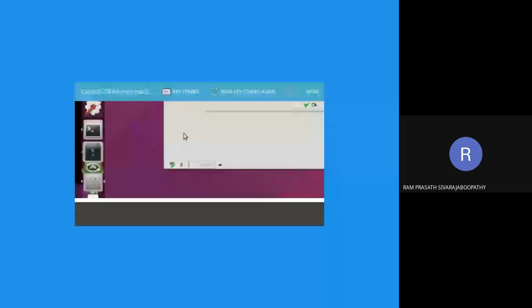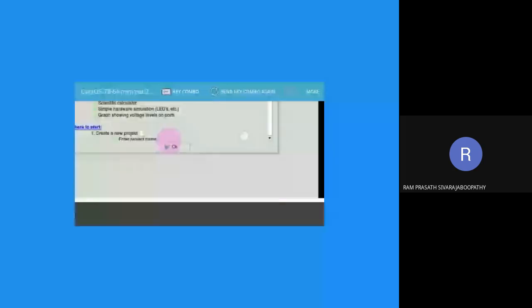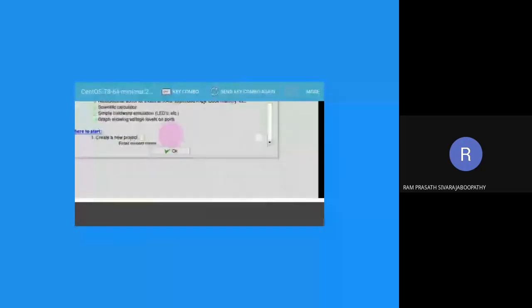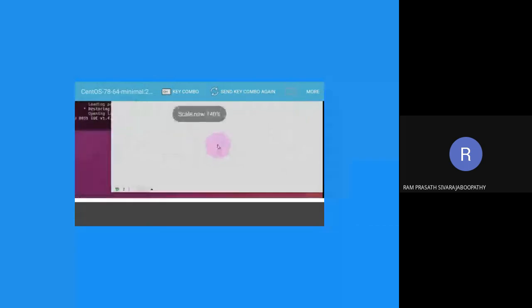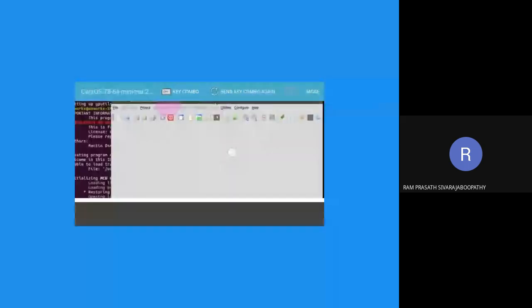Fine. See, you have to get practice, then only you can make use of it. This pink color thing will make your cursor go to a particular position. Wherever you want to go, you just keep this pink color button there. Okay, so now you click on project. Yes, I have clicked on it. So I am going to select new. See, the center portion of the pink color, you keep that, so the cursor goes to that position. Yes, now I am going to click on new.